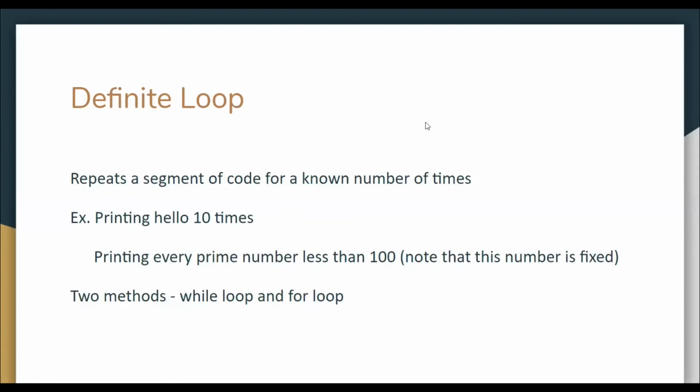Another scenario in which you would use a definite loop, we will be talking about this later, it would be to add elements to an array, but I'll cover this in our later class when we talk about arrays. So there are two ways to create a definite loop, either using a while loop or a for loop. But in general, you would want to use a for loop because for loops make it pretty easy to create a definite loop.